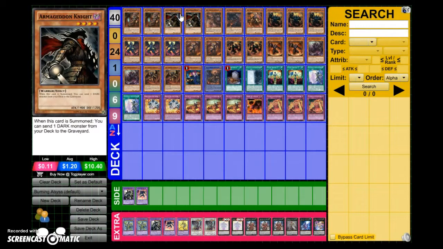Now, Armageddon Knight. I don't know how many people noticed, but there is a group called Attribute Knights. And they all have 1400 attack, 1200 defense. They're level 4 warriors, there's one of each attribute, and they all send one attribute of monster to the grave. Because you've already seen Dawn Knight, and there's Armageddon Knight. There's also Dust Knight, Altitude Knight, Brushfire Knight, and Shore Knight. Anyway, since this deck's mainly dark monsters, that's what I used.